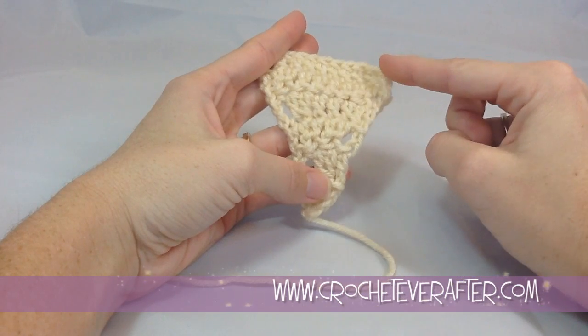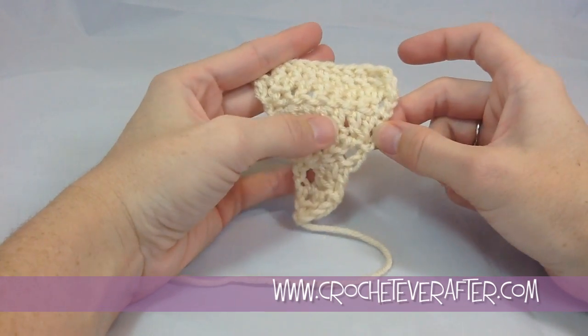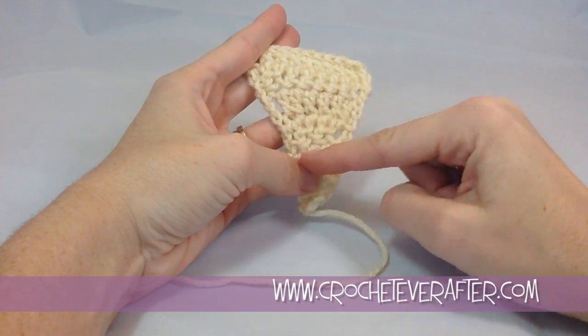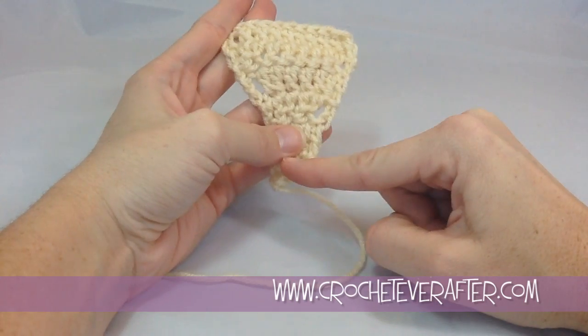So I evenly decreased on both sides of my project by 1 stitch every single row. So right here is a decrease, right here is a decrease. Every row I just kept taking 2 stitches off of each end. And you can see that I formed a triangle.